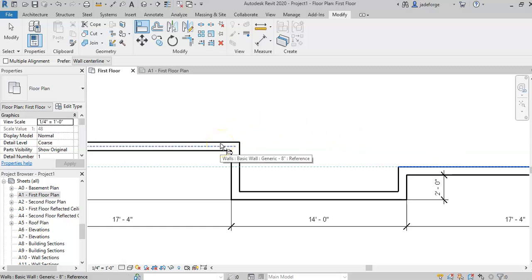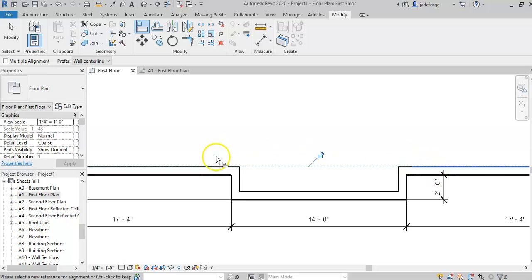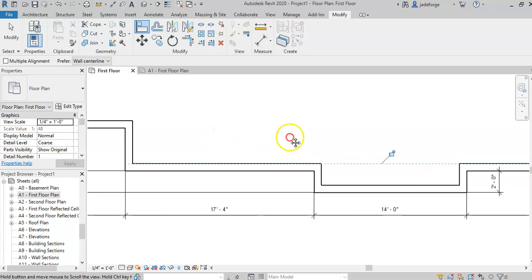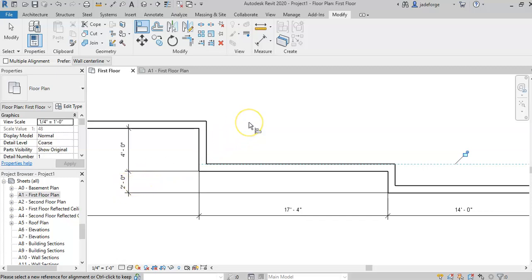And where do I want this wall to line up? Well, I've got to put my cursor on the location of the second wall point of reference to line up to the first wall point of reference. Use my Tab. There's the blue. Click. Boom. And there it is. These two walls are now perfectly lined up on the interior part. I could have used the exterior part too. Just be aware, there's the 2 feet. Just be aware wherever you are doing that first point of reference, that's what you're doing on the second wall, right? To make it line up. Hit escape to get out of your command.